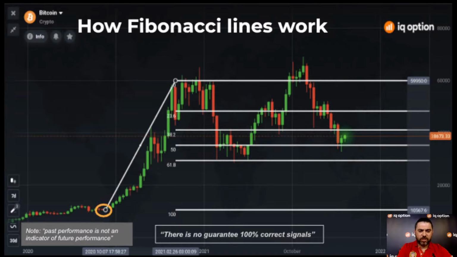So there it is. You take the lowest point of the trend, take the highest point of the trend, and the lines will fall in. All the lines you see there will come in automatically. And you can see here now how these Fibonacci's start to show the result. At one point it came back up again to the 0, then it did respect the 50% line. Lots of respect down here at the 61.8. This is the golden number, which you always have to pay a lot of attention to.